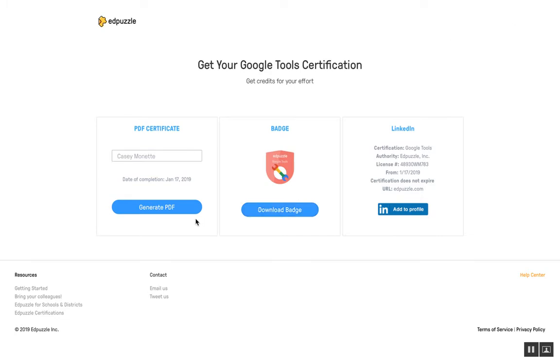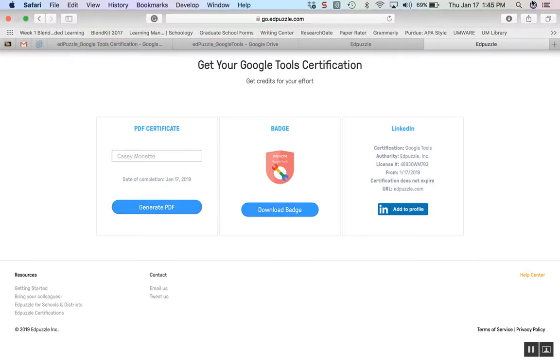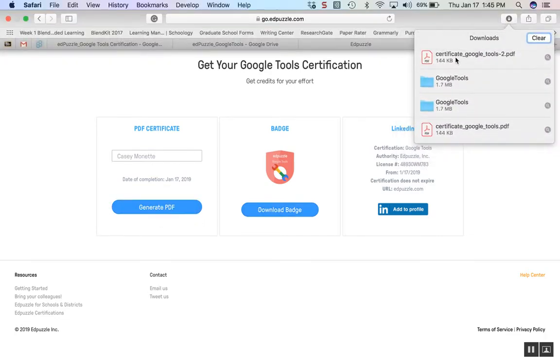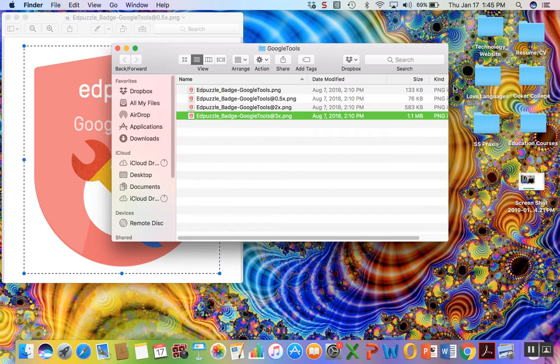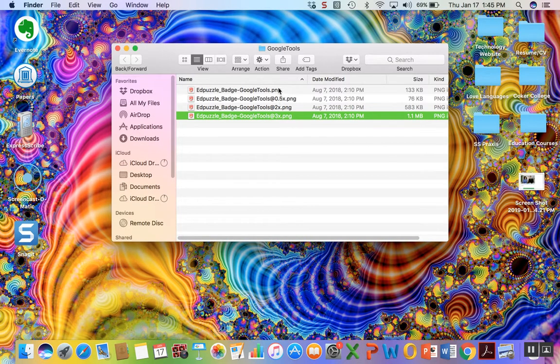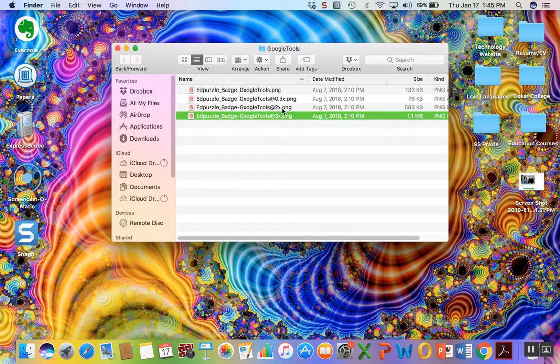If you click on those, they're automatically going to go to your downloads. And you're going to notice that they're over here. And when you click on them, you're going to notice that there's quite a few different badges in here. One of them is the original size. This one is the smallest. And then it would be original, smallest, medium, and large. So when you're going to pick which one to put into your Gmail signature, you're going to want to pick the one that has the smallest size.